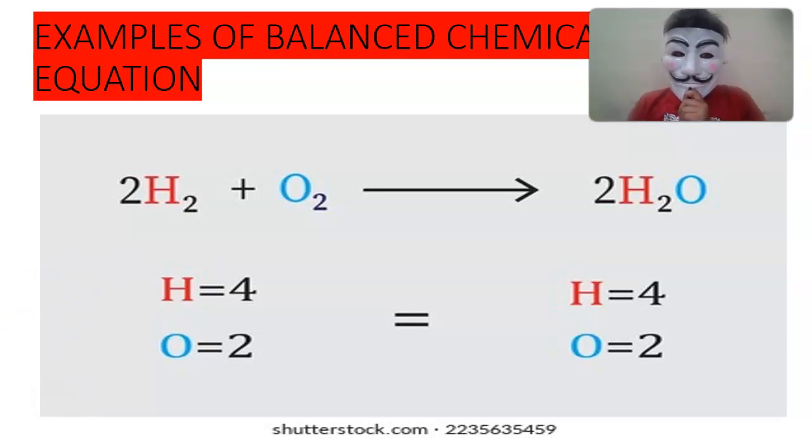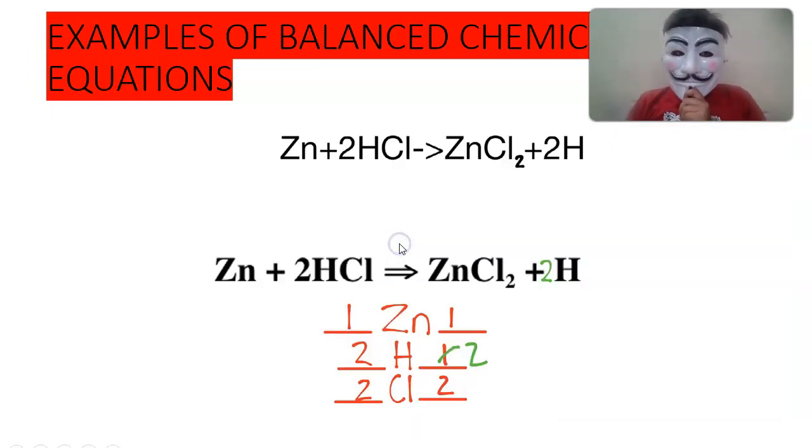So our next topic is, this is one more example, only the same thing. Zinc, you can see here Zn plus HCl gives rise to ZnCl2 plus H2. Here zinc is 1 on this side and 1 on this side. Hydrogen you can see over here, H is 2 on this side and only 1 on the other side, so we added 2 over here to make it balanced. And chlorine is already 2 on this side and this side. So I think till now you must have understood the method, how to balance a chemical equation.